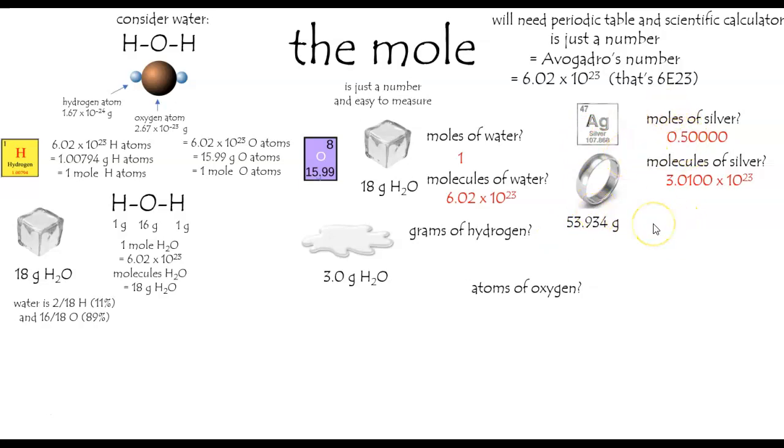Does that mean we have half an atom of silver? God, no. We have half of a mole. And to take 6 times 10 to the 23rd and divide it by 2, just take that number on your calculator, enter, divide it by 2, and you just get 3 times 10 to the 23rd. This can help you save time on a test. Half a mole of anything would be 3 times 10 to the 23rd. 2 moles of anything would be 12 times 10 to the 23rd.